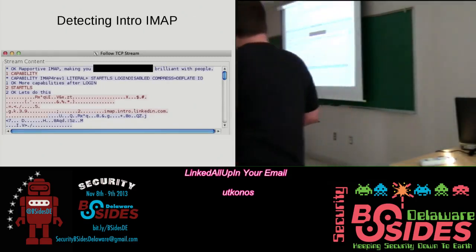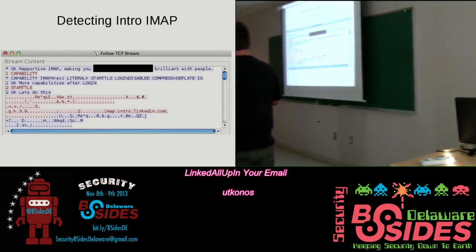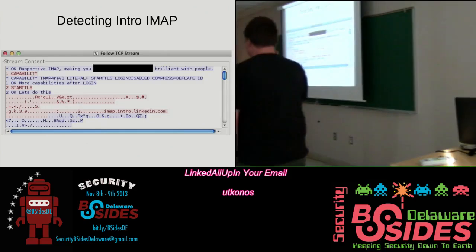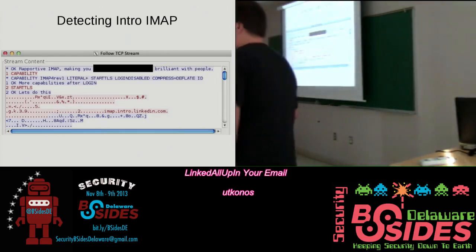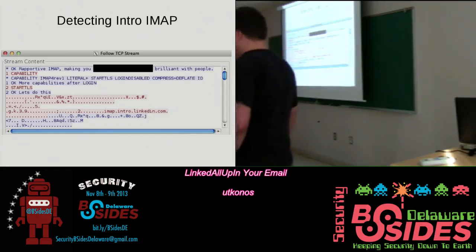The great thing about it is they use something called Start TLS for their IMAP handshake and their SMTP handshake. So this is a very good, valid way of keeping everything secure. However, the beginning of the SMTP and the IMAP handshake is still in plain text, right?